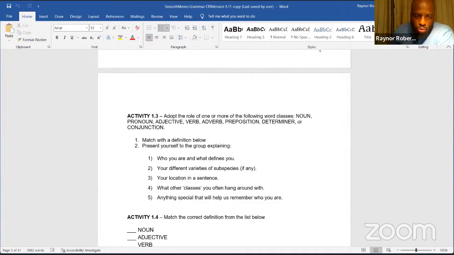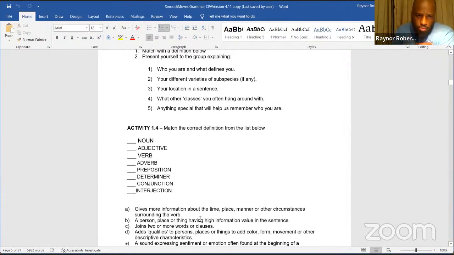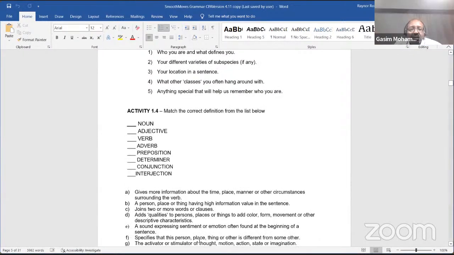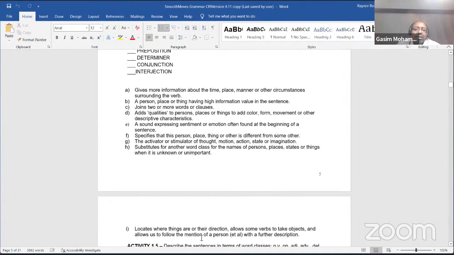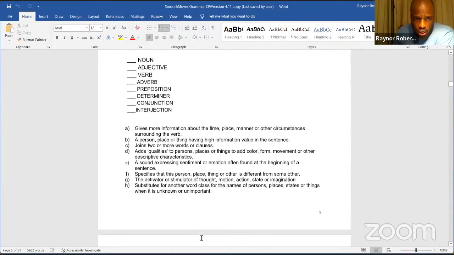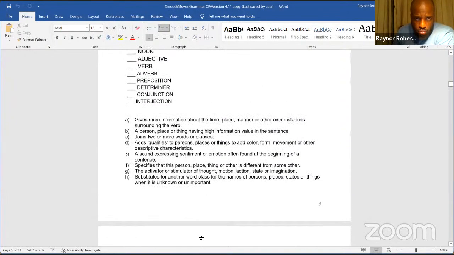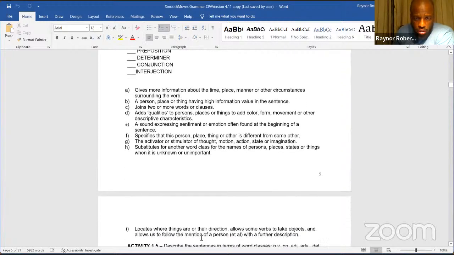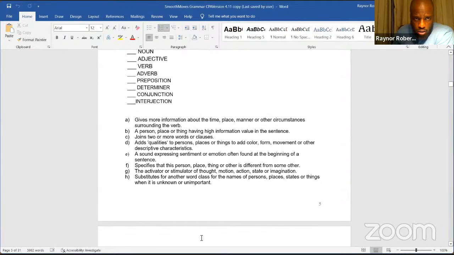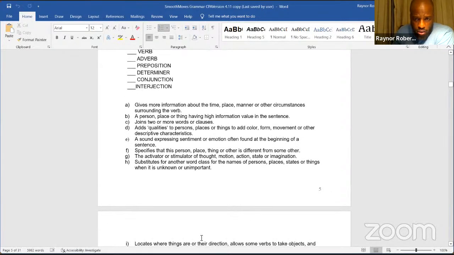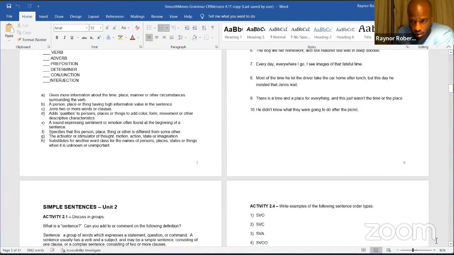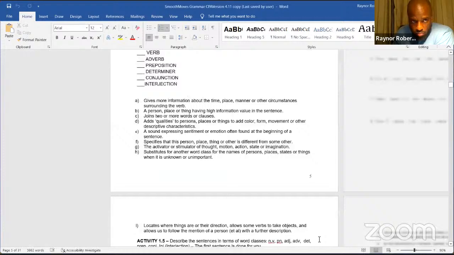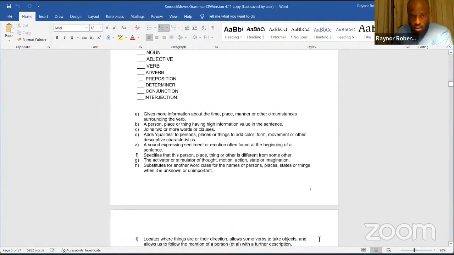Now this 1-4 is more definite. So there are actual answers to 1-4. I'll give you a couple minutes to figure this one out. I'm trying to get them all in. Number 1 is on the second page here. Hold on, I'll make the page so we can get everything in. All right, now you've got everything.